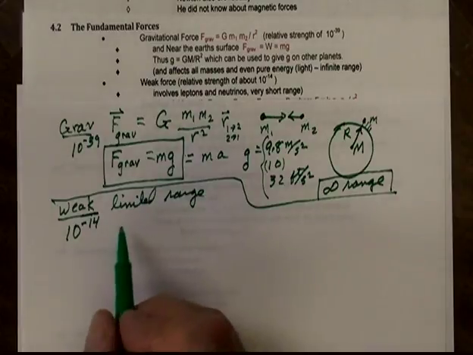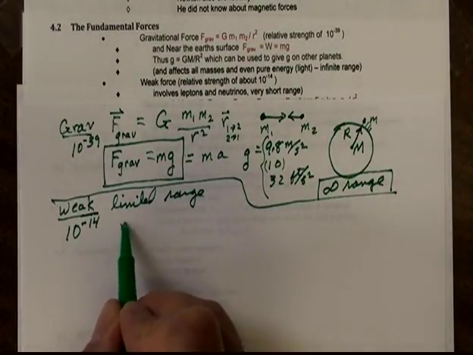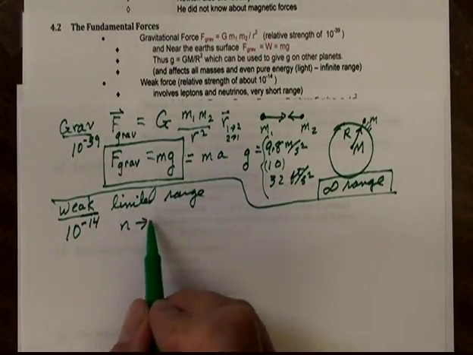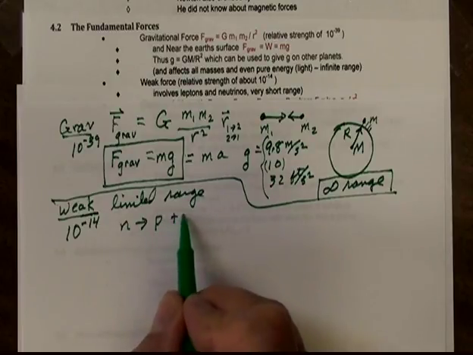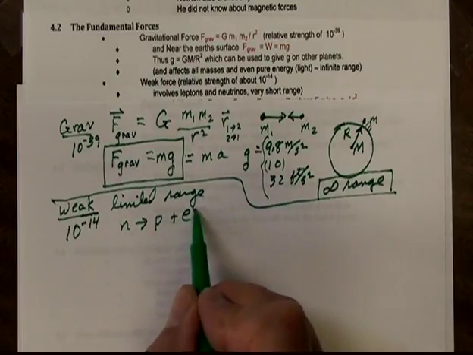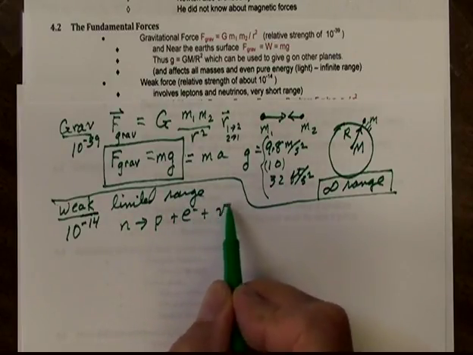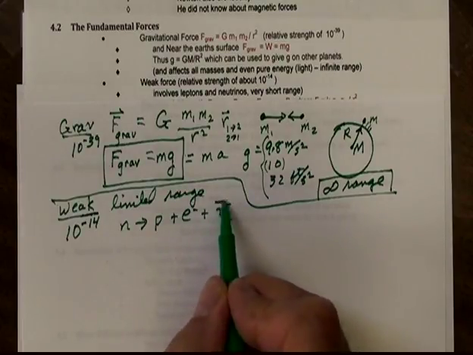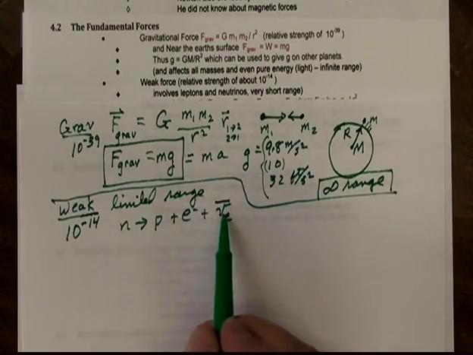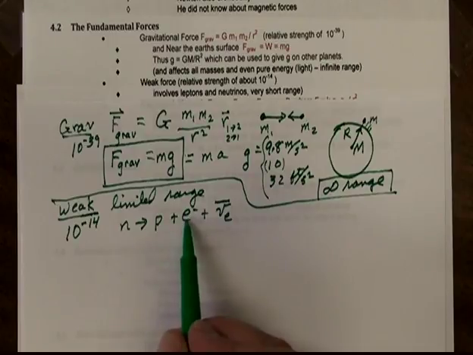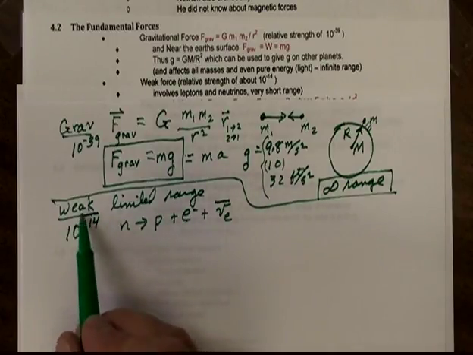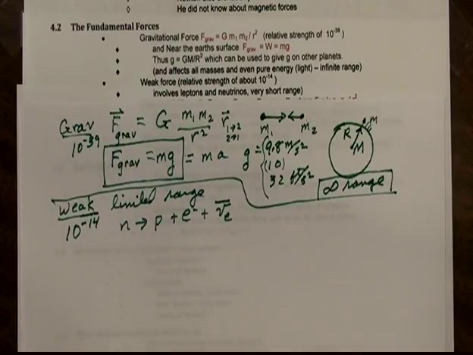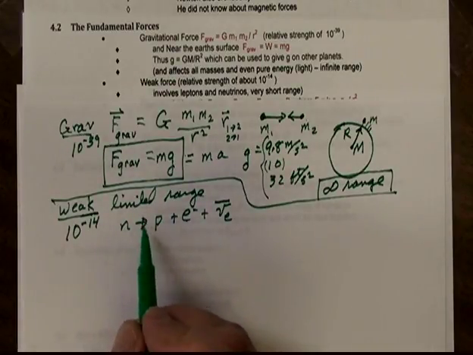It actually arises when we have a particle like a neutron, and a neutron will decay into a proton, an electron, which is negatively charged, and an anti-electron neutrino. And when you have these neutrinos that are involved and the leptons, then you can almost rest assured that this is going to be a weak force somewhere that's involved in the production of this object.